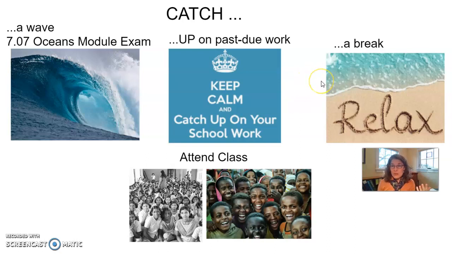What about those of you who are on pace? You've been doing awesome work and you deserve a little bit of a break. So if that's you, do know that you can continue to move ahead a little bit in terms of reading and taking notes on the upcoming lessons in Module 8. You can also, if you are on schedule and want to move ahead a little bit, continue to work and do more background research on your engineering project. So you can put yourself a little bit farther ahead, or if you need to take your foot off the accelerator a little bit and give your attention elsewhere, you can do that as well.